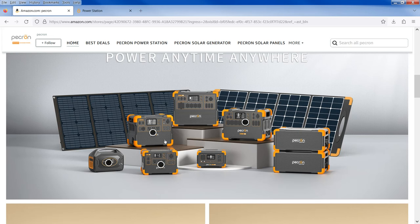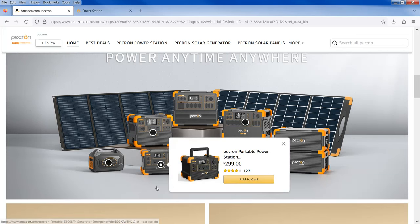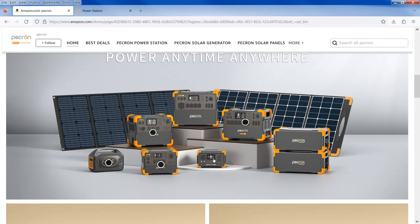I think Pecron, guys, you got a little cheap. You took off these little cover ports, and the E600 and the E300LFP don't have covers. Pecron, I like to see these on all your systems. Blue Eddy has it on most of their systems. I like it because, as I said, I use mine in a workshop, and I do like the protection of being able to close that port and not having the possibility of water vapor or dust or debris or anything that possibly could get inside those ports and wreak havoc on them.